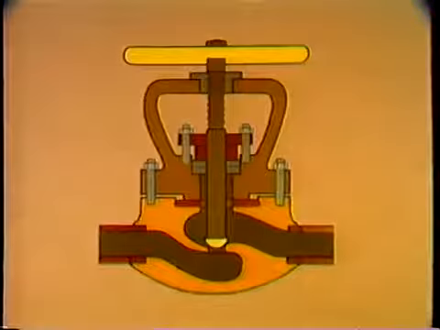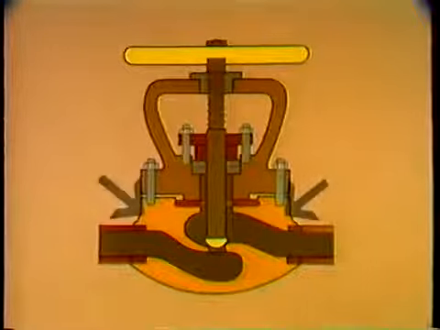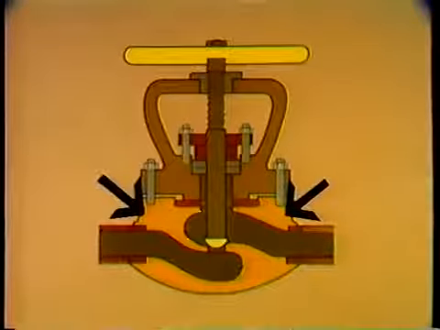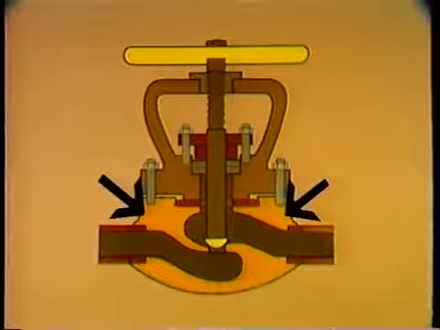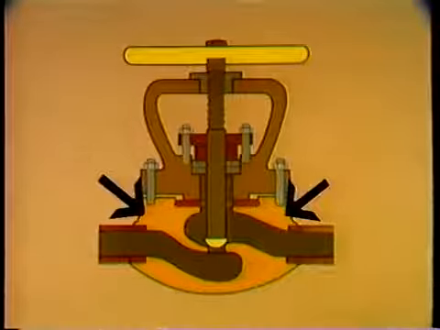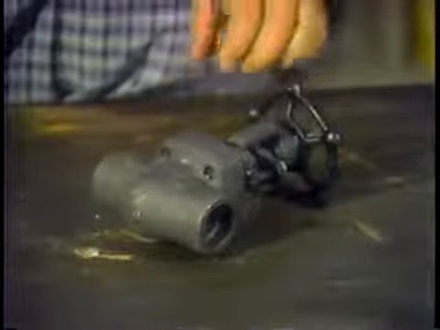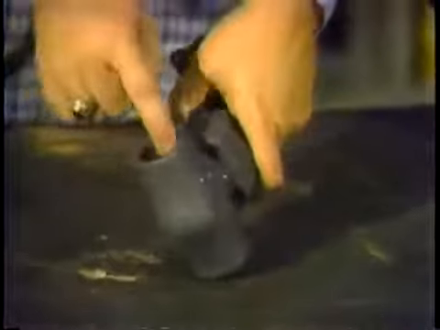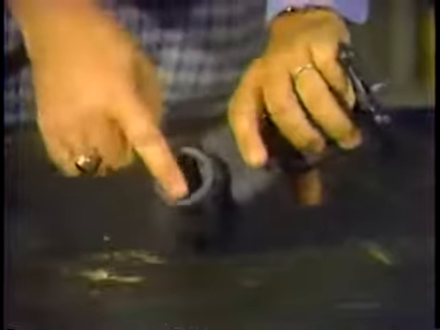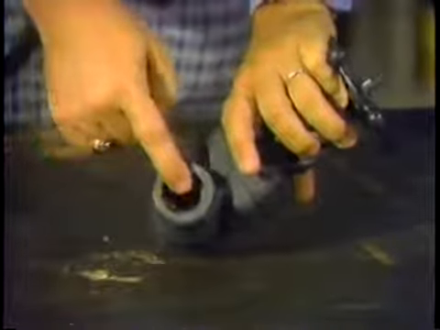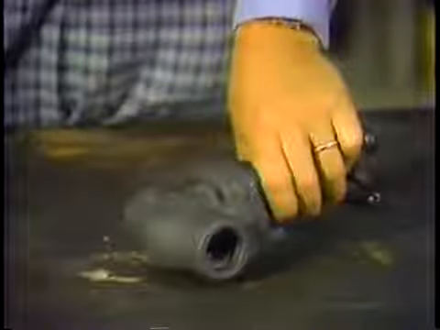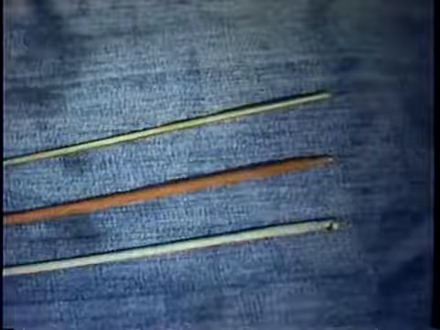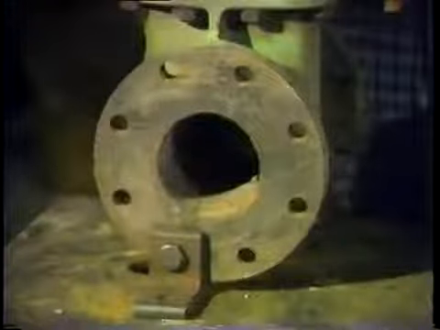Let's start down here at the bottom of the valve with the body. The body is the largest part of the valve. It provides the means to attach the valve to the component or piping system. Valves are installed in several ways. When they're to be welded in, the inlet and outlet stubs of the valve body are smooth and ready for welding or brazing. Brazing is similar to welding. The valve can be brazed using a standard brazing rod.